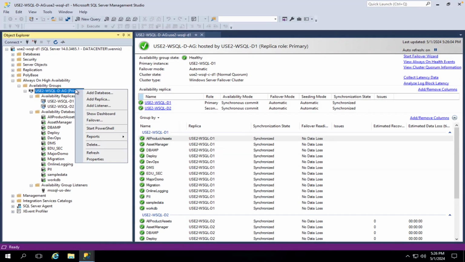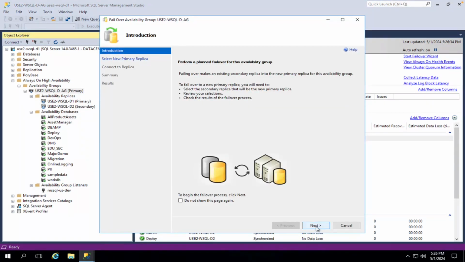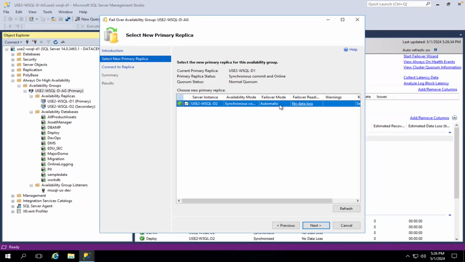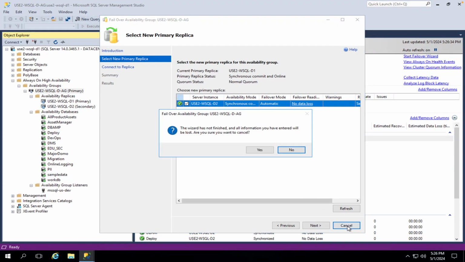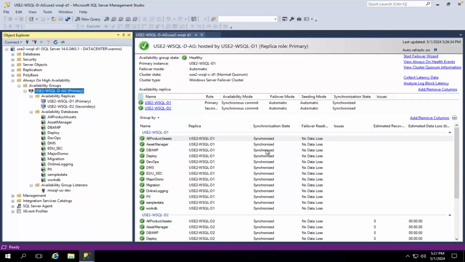If you wanted to actually fail over, you just come here, right click, and click fail over. I'm not going to do it, but it would first check to see if that secondary replica is prepared to take the failover, and then if so, you could click next, establish a connection to that secondary, and then issue the failover. It would perform the failover, and then it would take a little bit of time to get things back in sync again. You would see the mode switch from primary to secondary for each of the replicas, and then it would take a certain amount of time before all of the databases were back in sync, and really it depends on what was going on at that time.